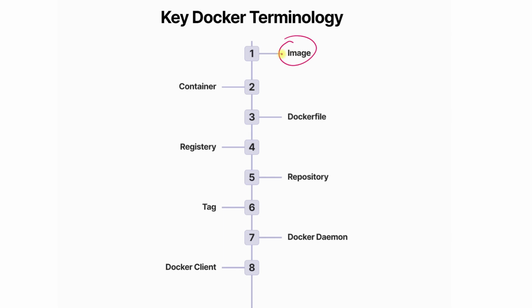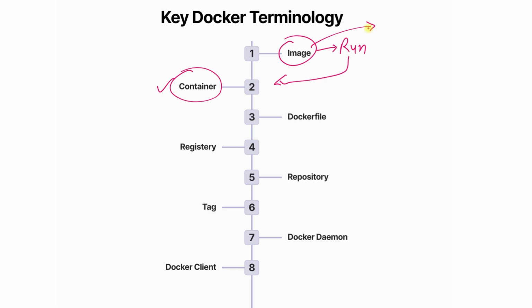A Docker image is like a snapshot, or we can say an executable package that includes everything which is needed to run a piece of software, including the code, runtime, binaries, and the system tools. Once you run this image, you will get the containers. So to create containers, you need to run some image. These images can be anything, like Python. So there are many images. We will go through the examples as well after some time.